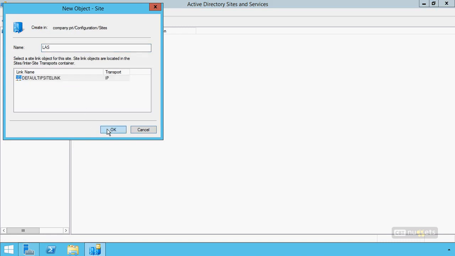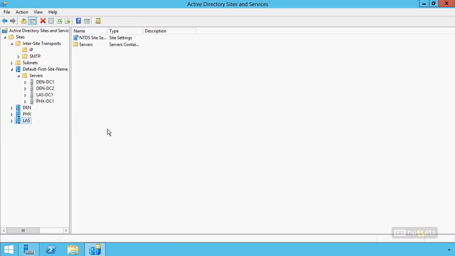Now, for each of these, remember, we have to have domain controllers that are going to go in these locations. It doesn't make any sense for me to create sites and subnets if there's not domain controllers that will ultimately be placed there. So don't sweat this if you've got other locations that don't have DCs, or if you don't have Exchange services that you have to worry about. That's another topic for another series, but Exchange services using these can be a secondary reason why you would create new sites. With these 3 sites now created, I next need to create the subnets that they will be associated with.